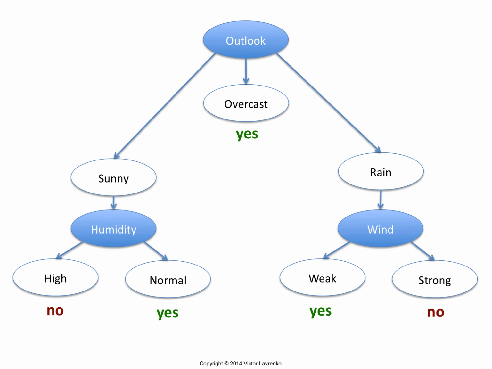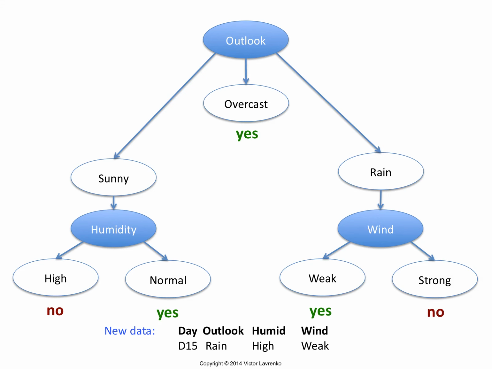Okay? So what we can do is we can replace the examples with just a label, right? So if something falls down this branch, John doesn't play. If something falls down this branch, John does play. If the weather is overcast, John always plays. So that is the result of the decision tree algorithm. That's what a decision tree algorithm would produce. It's basically a tree with labels at the leaf nodes. And the tree doesn't have to be balanced. Some branches can go a lot deeper than others, but at the end you always have a leaf that corresponds to a pure subset.